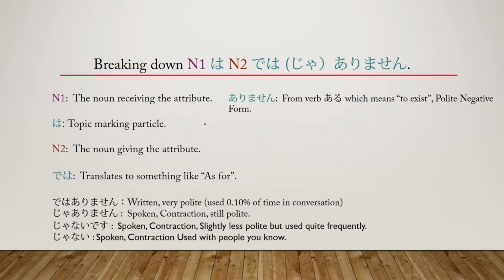Okay, now let's dive into what is that ja that you see. Well, ja is what is known as a contraction. In English, we have contractions. Do not changes to don't is an example of a contraction. But this contraction is slightly different. This contraction is a spoken contraction, so it's used when speaking to speak a little bit faster. An example in English that we shorten words to is like if you're going to use the phrase, I am going to.